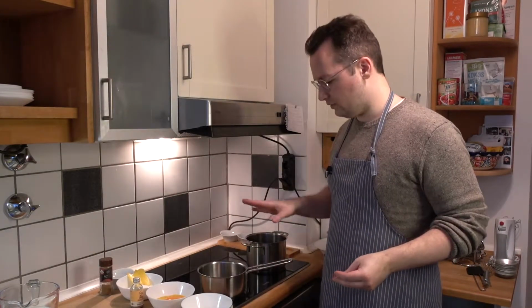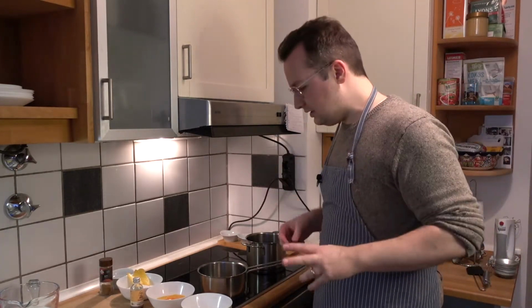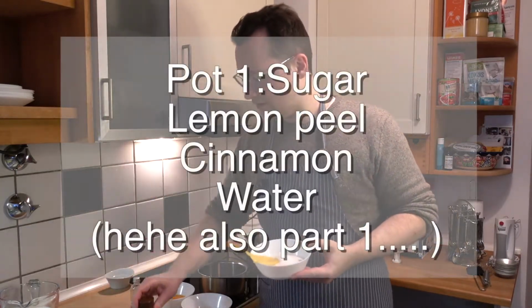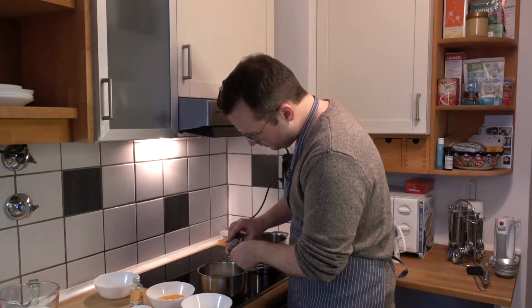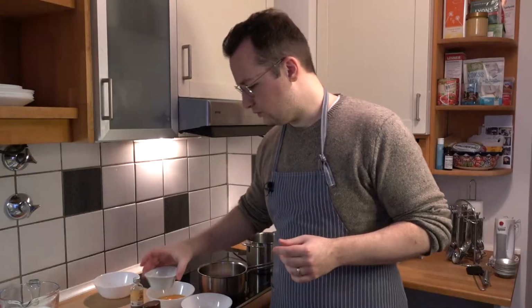2 pots. In the first pot, we're gonna turn it already on the stove, medium-ish heat, and here we're gonna make our sugar syrup first. What we're gonna use is sugar, lemon peel, some cinnamon, and some water. Sugar goes in with lemon peel, half a teaspoon of cinnamon powder, bam, water. And what's important here is don't stir. If you stir, apparently it goes wrong. There's something with crystallization. I'm no scientist, but I follow the instructions I see on the internet.